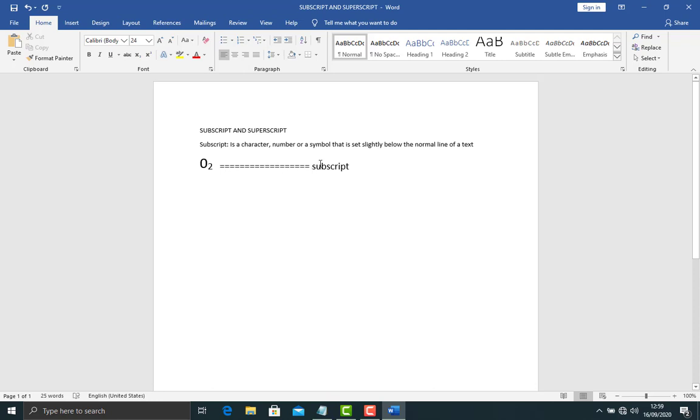So the definition of a superscript. By the time you understand the definition of a subscript, you just need to change from below to above.